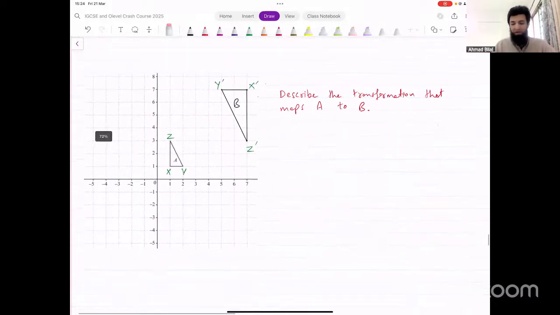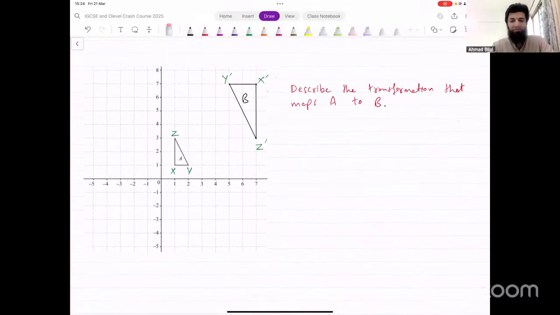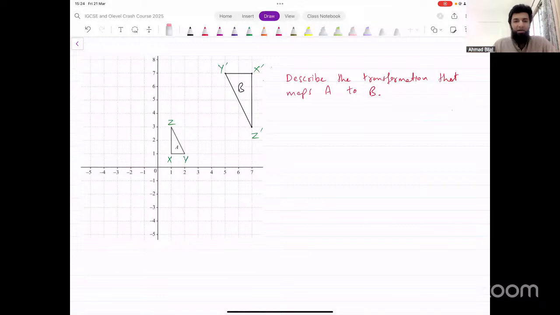Now, what if we had to do the other way around? That if we had a diagram given in which we had the original figure and the transformed figure, and we had to figure out what transformation that is. Now, enlargement is going to be very easy to identify because this is the only transformation in which the size of the figure changes, right? So if the size is changing, that means it is enlargement. So if A is being mapped onto B, you can clearly see that the size of the figure is changing. So this has to be enlargement.